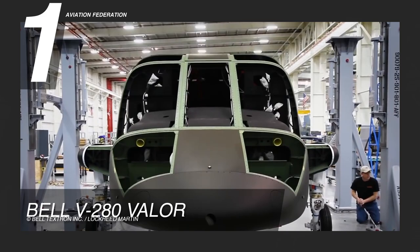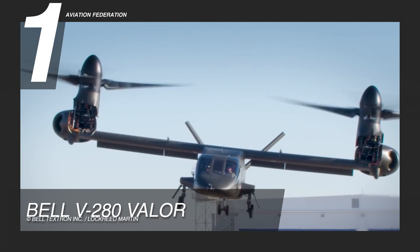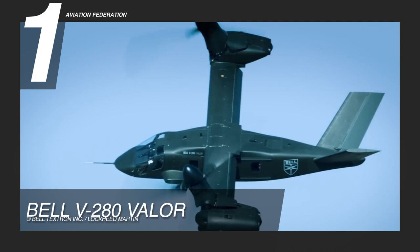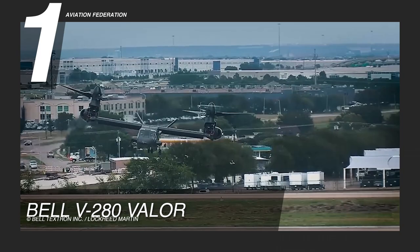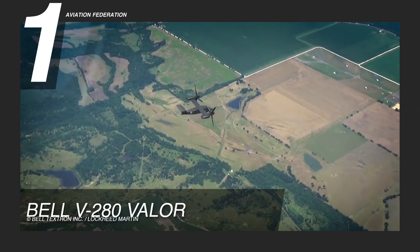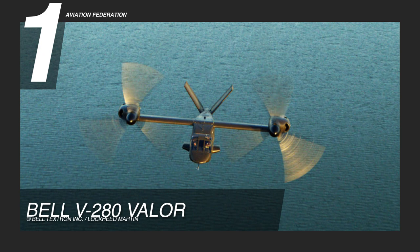The Bell V-280 Valor is a unique rotorcraft that uses a V-tail design, retractable landing gear, and a triple redundant fly-by-wire control system. It guarantees equal agility, less downtime, and increased operational protection, with speeds and ranges many times more efficient than existing tilt-rotor platforms. Its lightweight and aerodynamic build features wings, skins, and ribs constructed as honeycomb-stiffened sandwiches with large-cell carbon cores. This high-tech aircraft was triumphant in securing one of the most crucial Army helicopter procurements in history, besting the Sikorsky Defiant X in the US Department of Defense's Future Long-Range Assault Aircraft program. Since it is still currently in the advanced prototype stage, the price of this helicopter is still undisclosed.